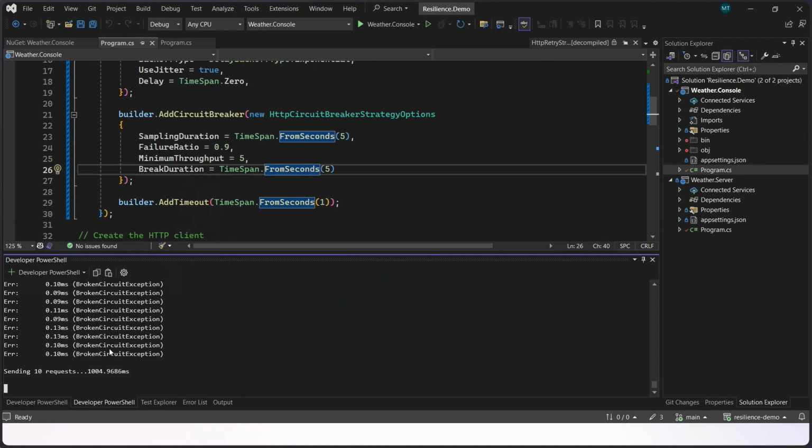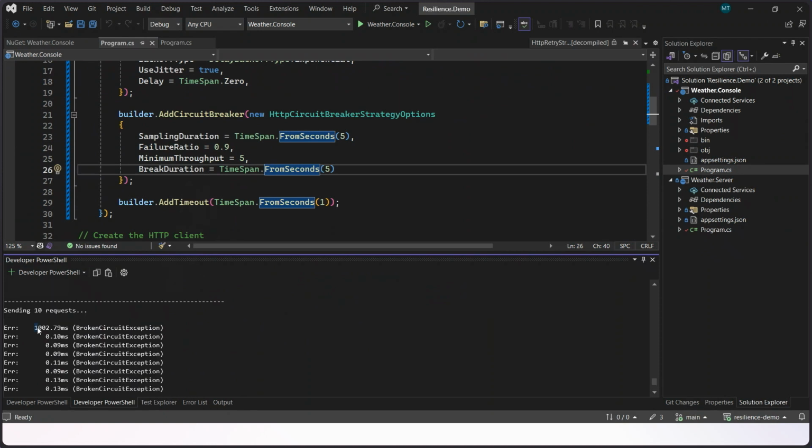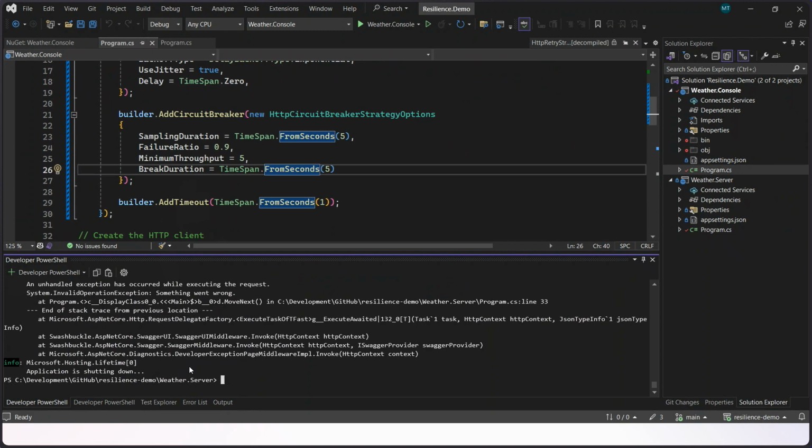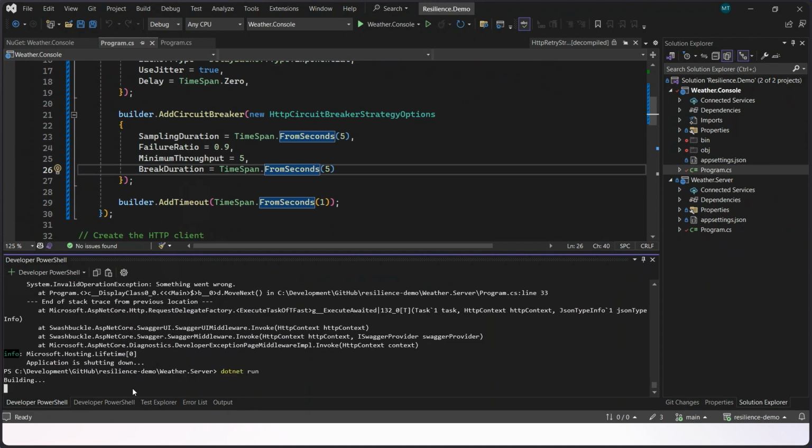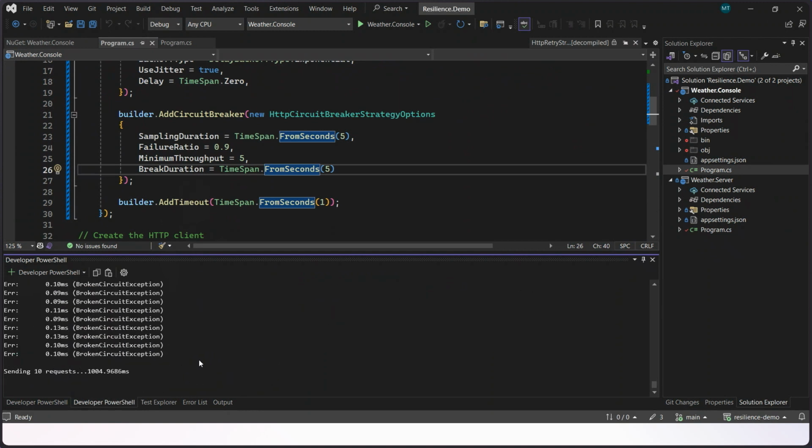We can see an occasional increase in latency, and this indicates the probing request. The probing request was sent, the server is still down, it was not successful, the circuit breaker stays open, and no communication can go out. So let's run our server now again and see how the pipeline behaves.